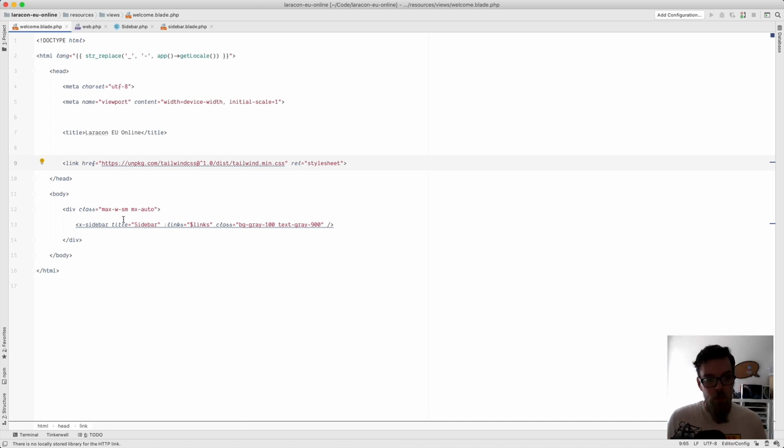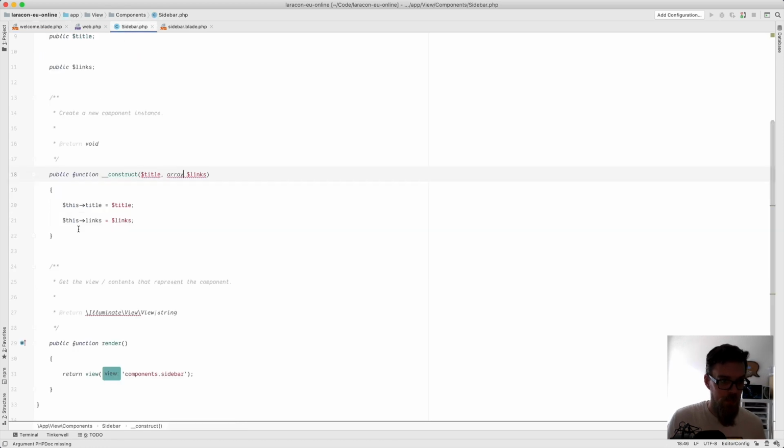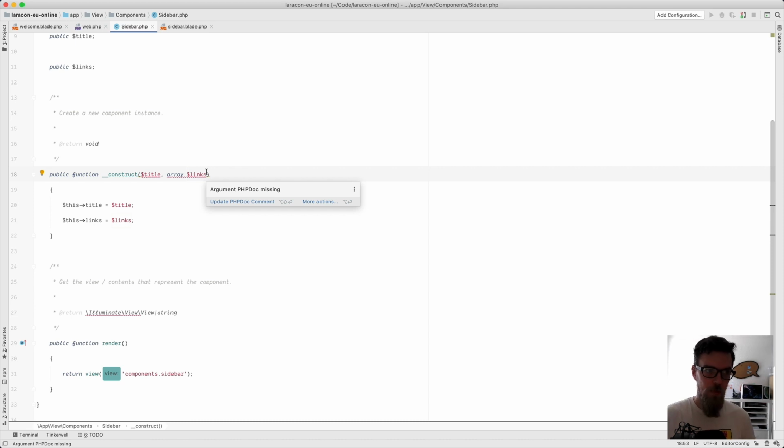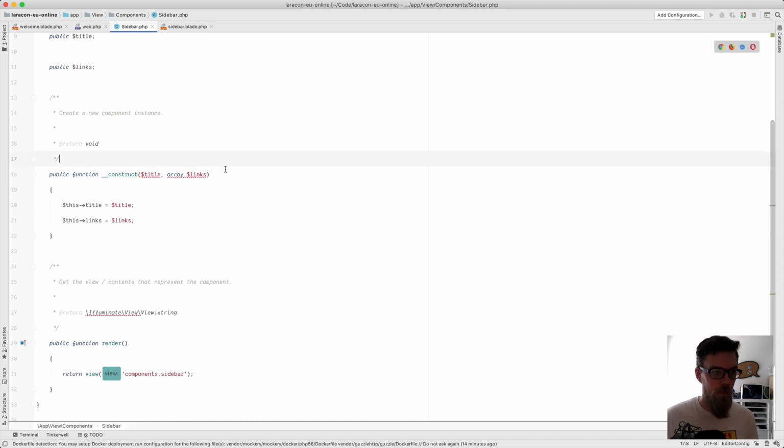Now you might think, all right, then I just add class as an additional parameter in my constructor and accept it in here. And then I make this public, and then in my blade view, I can access it. While this will work, this is not really the recommended way of doing this, because this is just for standard attributes that you might want to pass to your specific blade components.